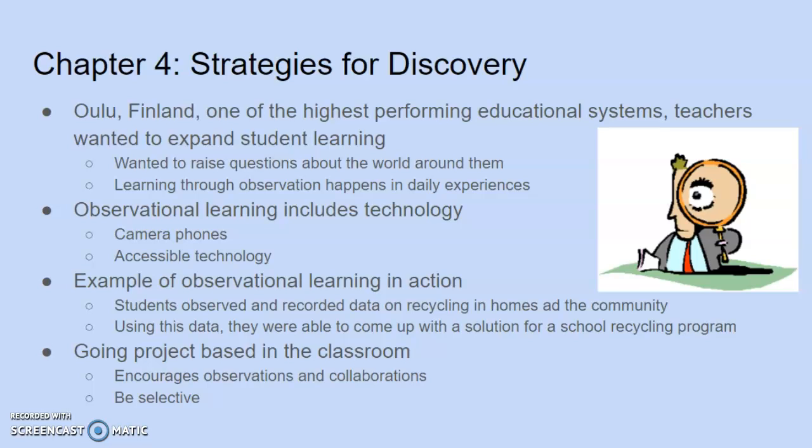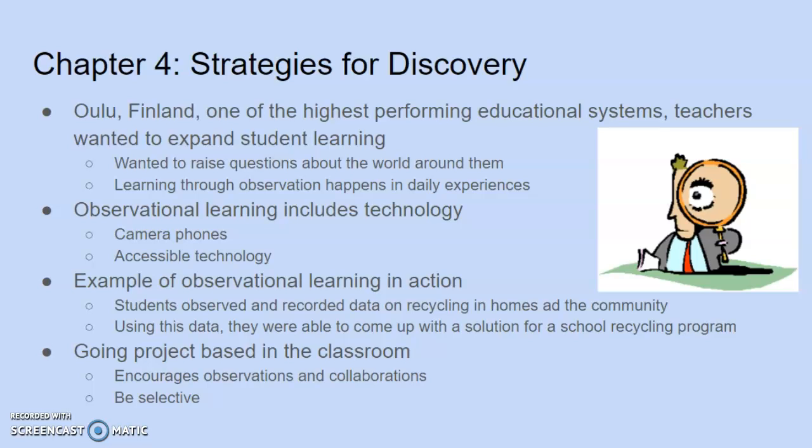Chapter 4 was on strategies for discovery. Oulu, Finland is one of the highest performing educational systems, and teachers wanted to expand student learning. They wanted to raise questions about the world around them, and they wanted to do that by showing that learning through observation happens in daily experiences.